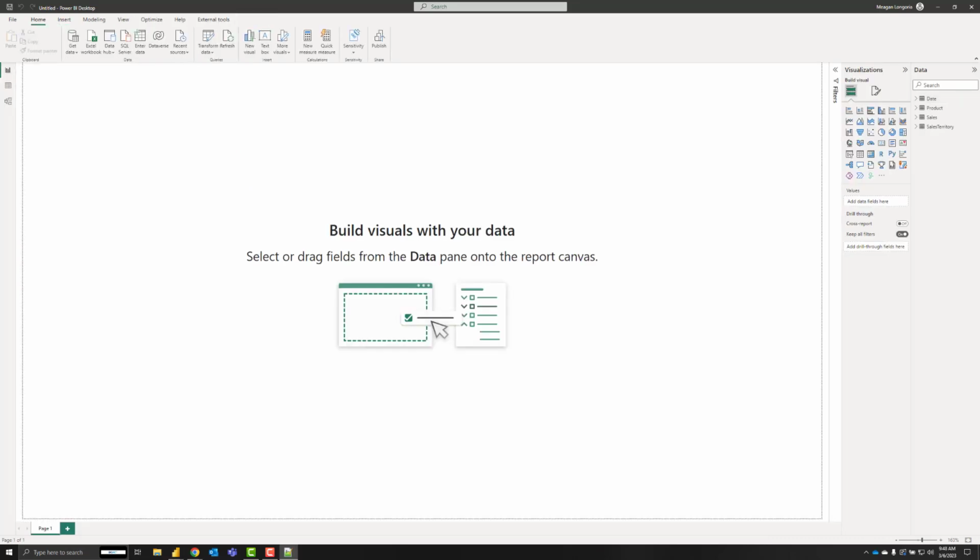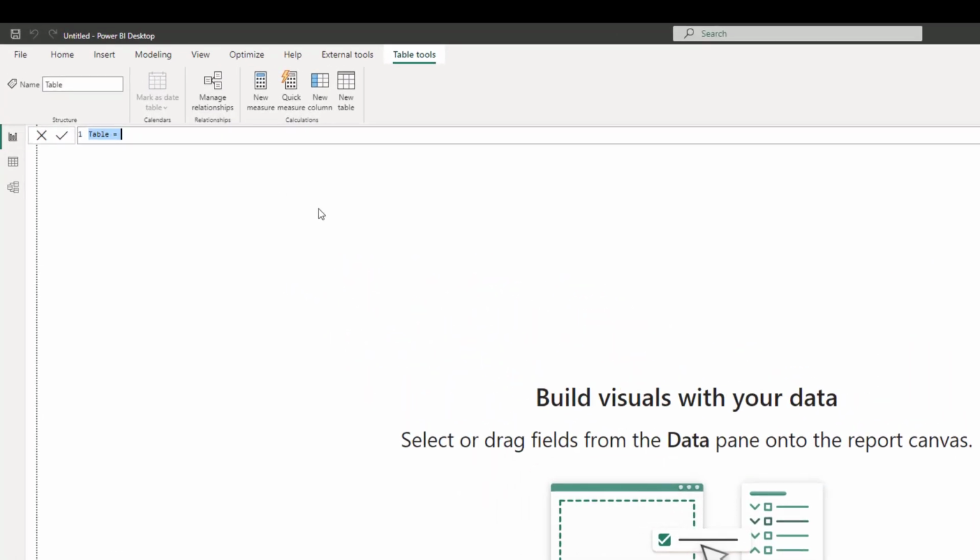We're going to add some measures to help us with this challenge. So I'm going to go ahead and create a measure table.